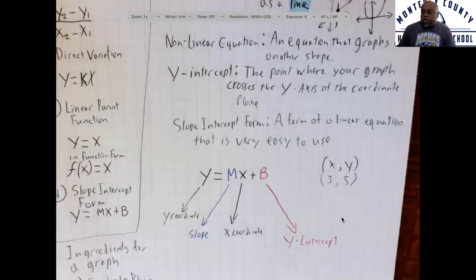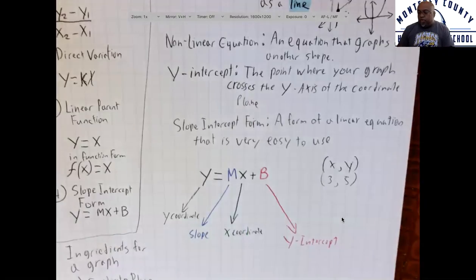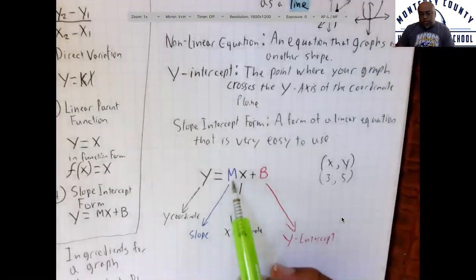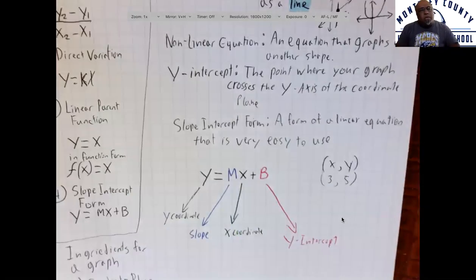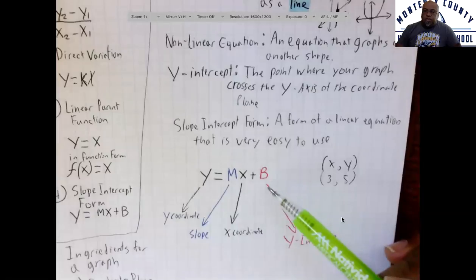Now, if you have an equation written in this form, y equals mx plus b, then, for one thing, whatever the slope is, you just read it, okay? So you're like, the number in front of x, that's my slope. So if you're asked the question, what's the slope? And you have an equation written out, then you can be like, oh, the slope is whatever that number is. And then you ask, what is the y-intercept? Or what is the point where your graph crosses the y-axis? Well, the number is just given to you. It's the value that is in this position, b, okay?